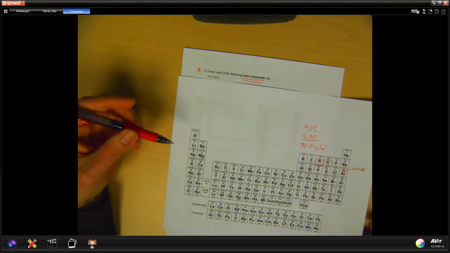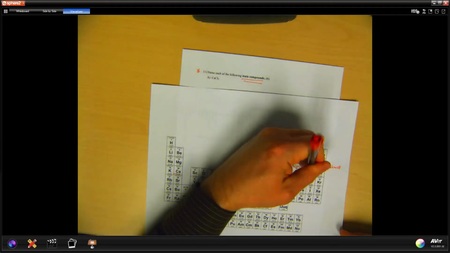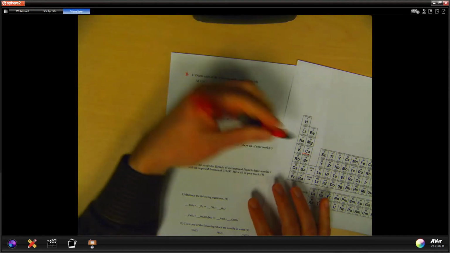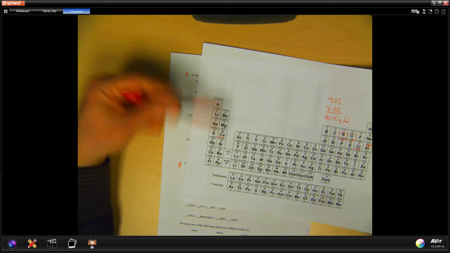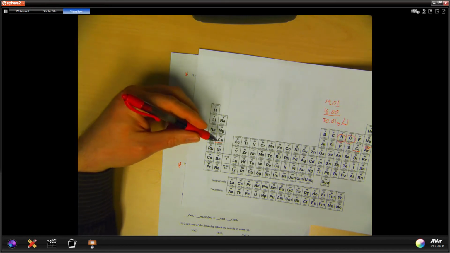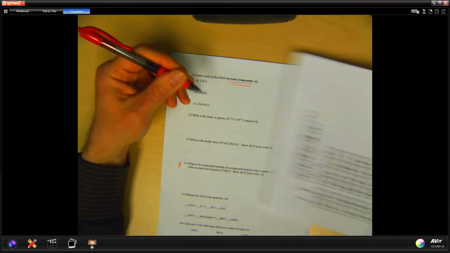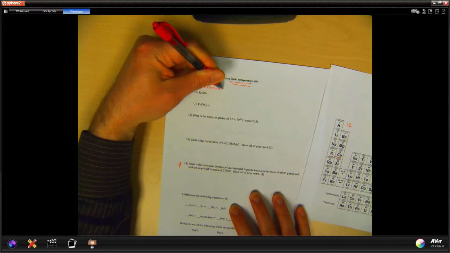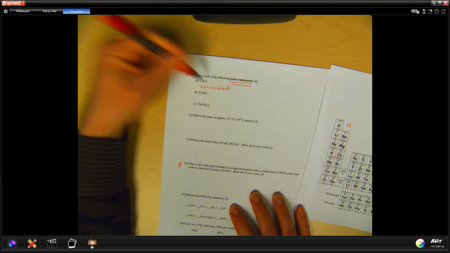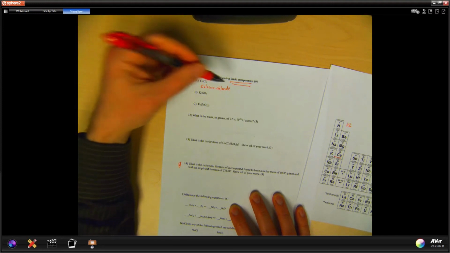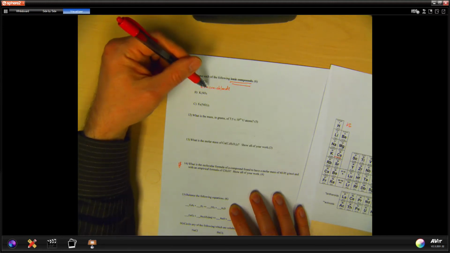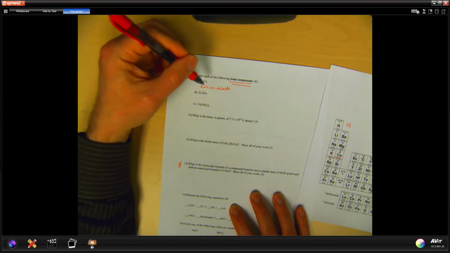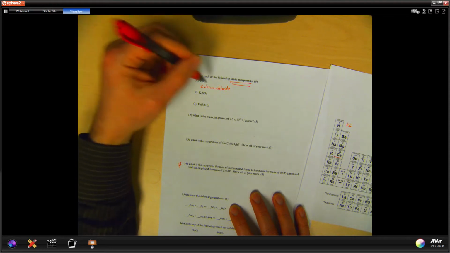So let's look at a periodic table. We have calcium and chlorine. Calcium is here, chlorine is here, metal and non-metal. Calcium is in group 2, and group 2 is always going to have a +2 charge. So the name of this is just calcium chloride. We don't have anything in the name about the subscript 2 because it's an ionic compound, and calcium is always a +2. It is not a variable charge metal, so it has to have a +2 charge. So we don't say anything about the 2 in the name.